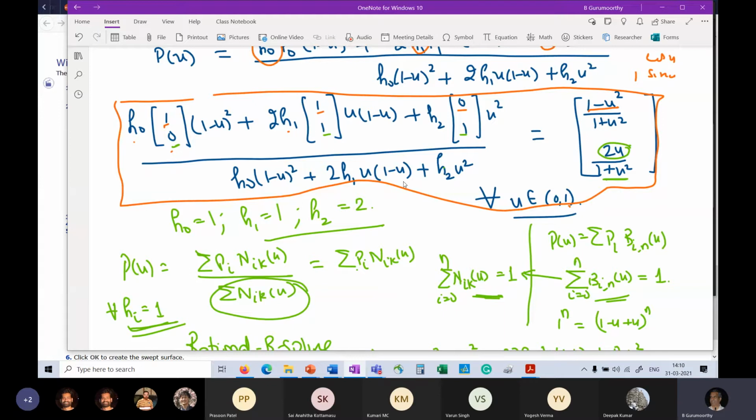Right? So in this expression, if you see, the only unknowns that you have are the h0, h1, and h2. Because it has to be true for all u, I don't worry about this. The control points are given. So all I have to do is match coefficients of u on either side. So for the x coordinate, as I said, I get this set of terms added to be equal to 1 minus u square. For the y coordinate, I get this set of terms added to get to u, and the denominator to get to 1 plus u square. And this must be true. All three equations must be satisfied for all values of u.